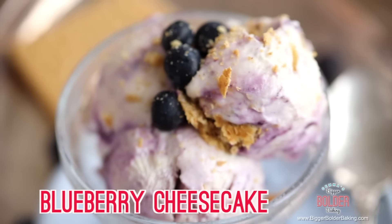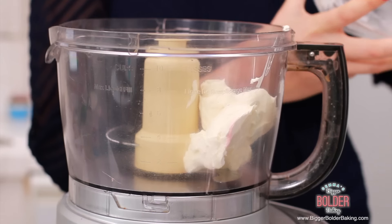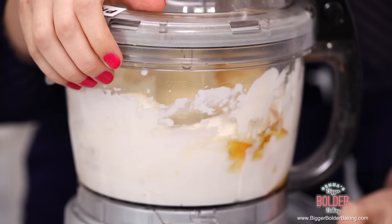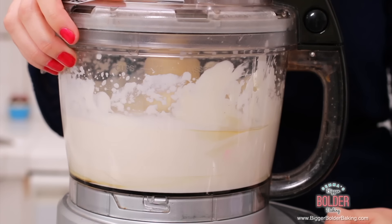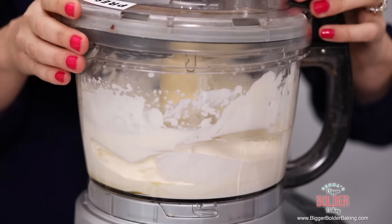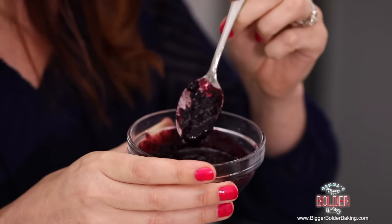Now because it's our third birthday, I thought I'd make this next flavor in celebration. It is, I have to say, one of my favorite desserts — it is a blueberry cheesecake. Into our food processor we're going to add in cream cheese, yogurt, vanilla extract, and honey, then blend together until smooth. If you haven't got yogurt or cream cheese, don't worry — I've got two videos on my website showing you how to make them at home. Just like any cheesecake, we're going to add in some cookie crumbs — I'm using graham crackers. And because this is a blueberry cheesecake, I have some blueberry puree to add in.